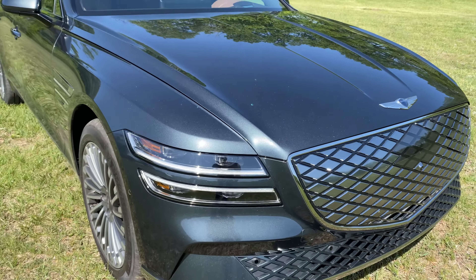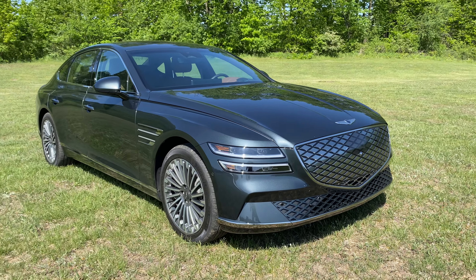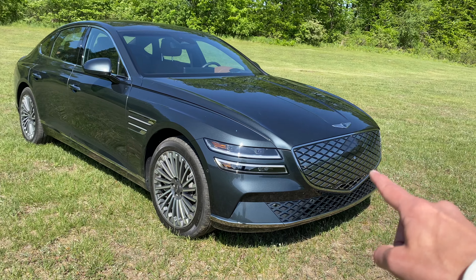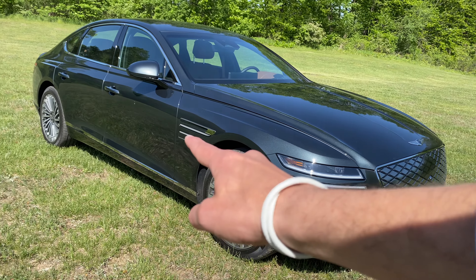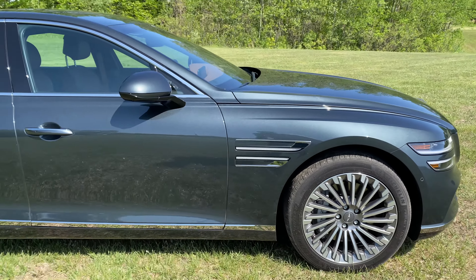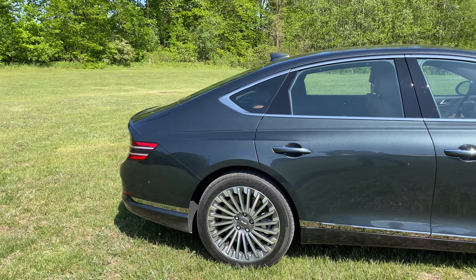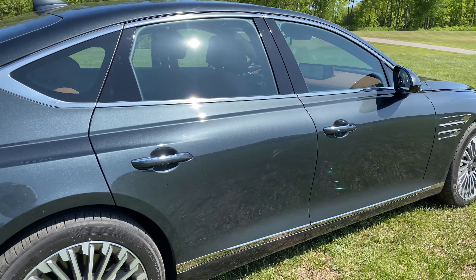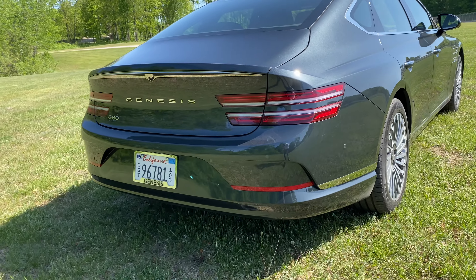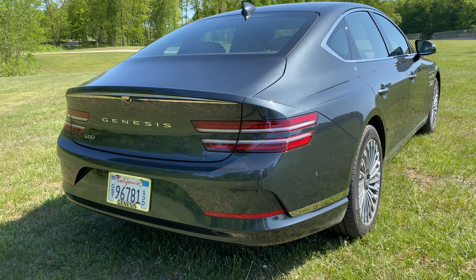The last thing is I think it just looks cool. Genesis always has some of the coolest paints — I think this is the Hallasan green $575 paint option, and it just looks awesome. I like what they've done with the grille and cleverly integrated that charge port on the front. I love the way the running lights bleed into the front fender in a really classy and thought-out way. I like the wheels — they have a very luxe feeling to them. And of course there's tasteful chrome down on the bottom that continues into the rear end. Look at the metal flake — some of the best paint in the game is from Genesis. These dual bars go up from the front fender to the headlights and into the taillights. Very nice.